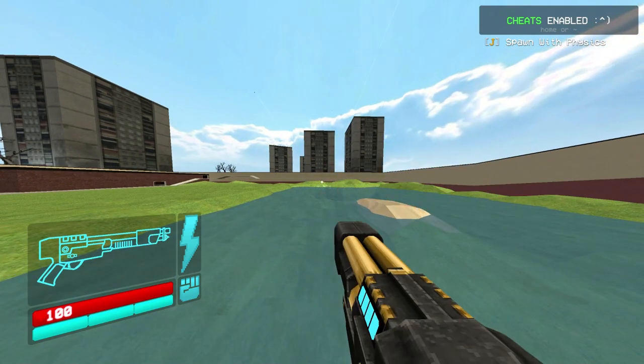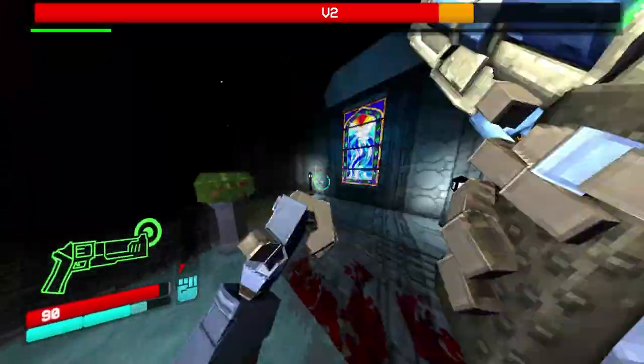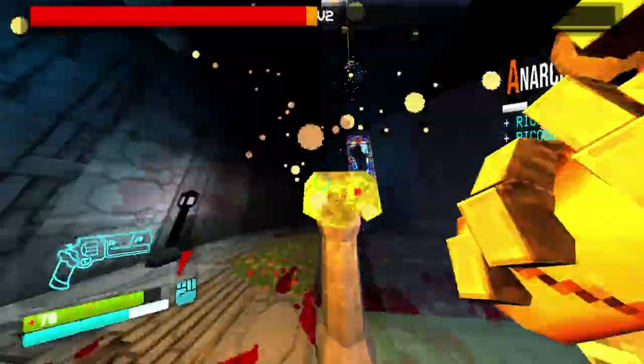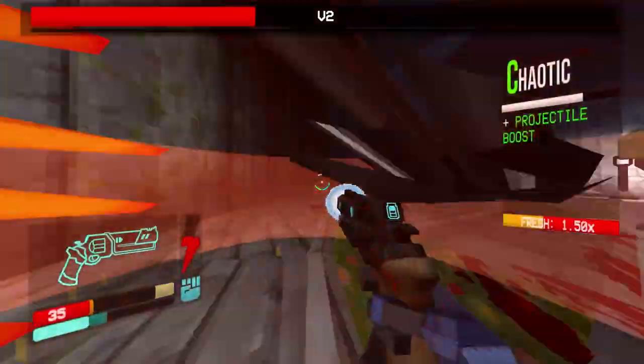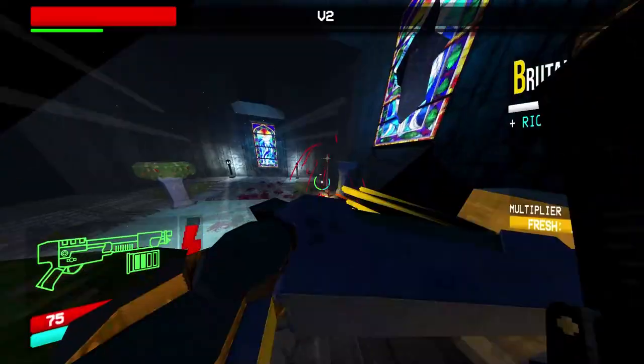His AI is incredibly complex, and he will try to keep you at mid-range, which is where you don't want to be. If you're at mid-range, you can't heal, and you're still in effective shotgun range. You advance, he retreats. You retreat, he advances. This is one of the best AIs I've seen in a while.